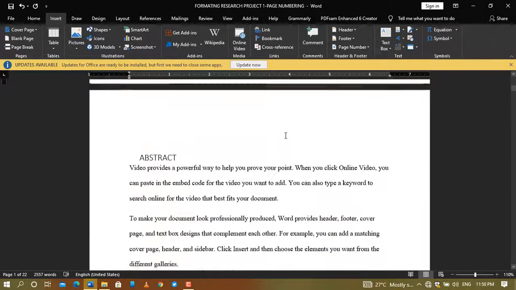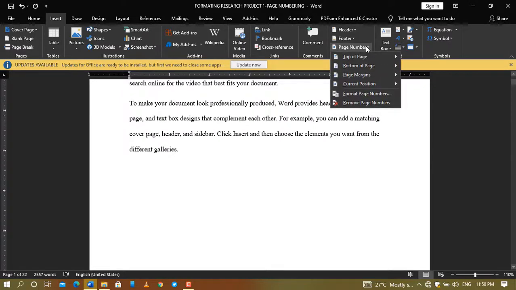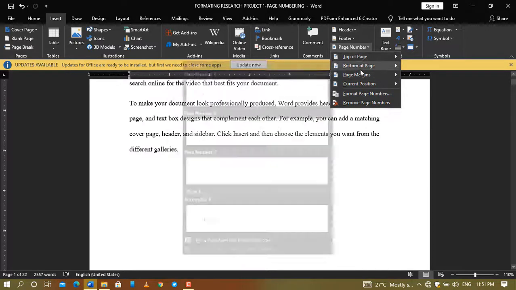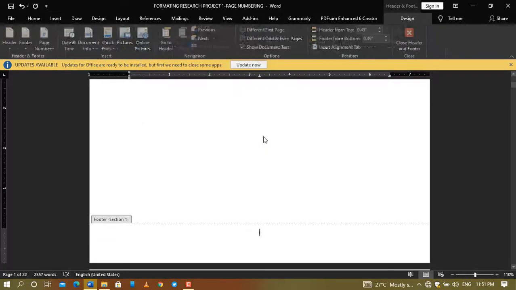So it means that we have to first position where it should be. We haven't told where to position the numbering, either at the bottom left, bottom right, top left or top right, or top center, bottom center, or whatever. So we go to, let's say, bottom. So let's say the bottom, we place it at the center. So we select this one, so you can see the preview, then we click on it.